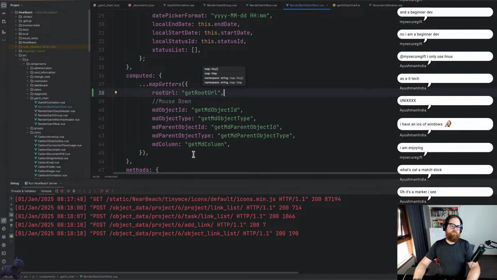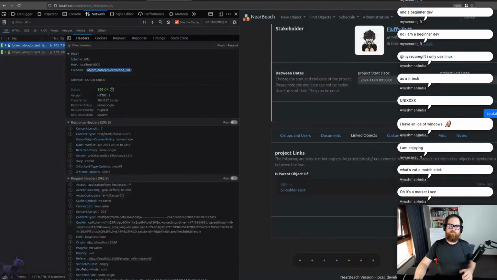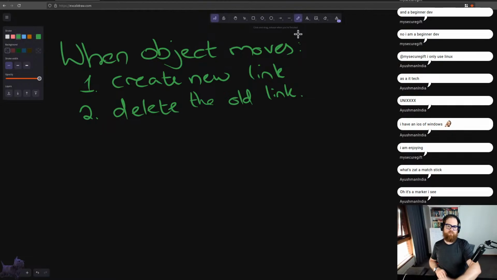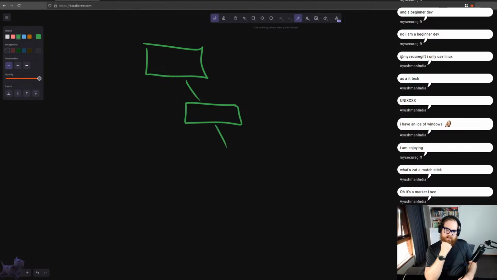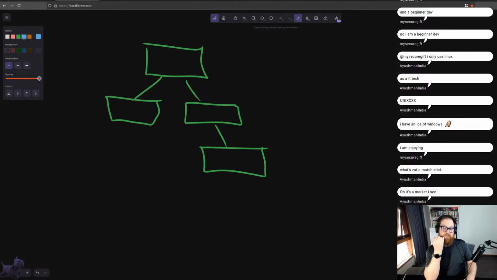for those who don't know how this particular map get function works, I've set up NearBeach to use VueJS. So if I scroll down, let's say we've got a couple of components like this, and I've got a little bit of data. In this case, it's root URL. I don't want to send the data down like this.